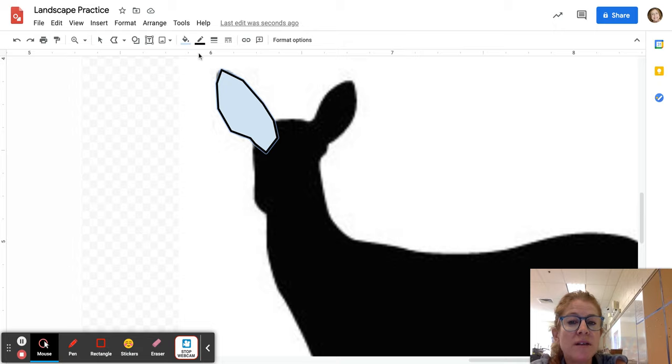Now, once I've done this one time, I'm just going to go ahead and continue to draw more shapes. I know eventually I am going to remove that outline and I'll change the color, but I'll do that at the exact same time and I'll show you the process that I would use. So it doesn't really matter. You can change it up now or you can change it up later. So I'm just going to select his head and neck area.